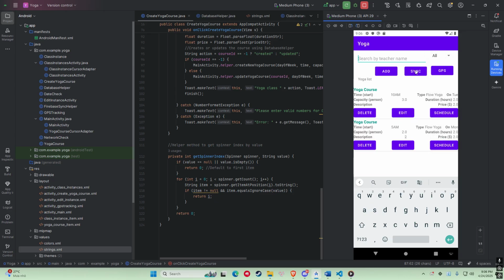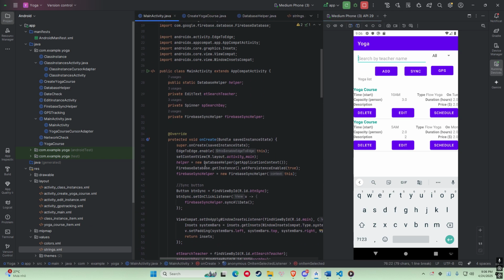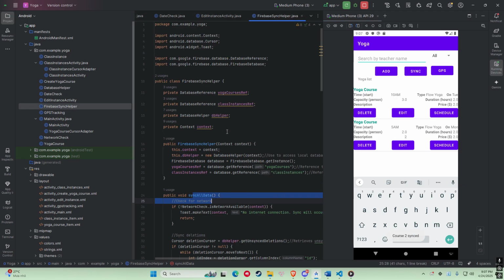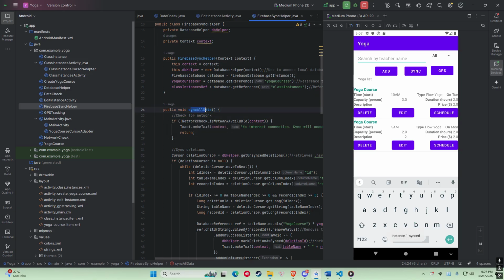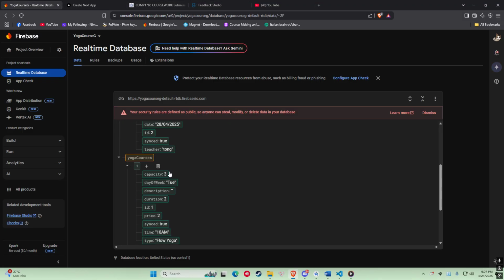For the sync button, when the user clicks the sync button, it will run the function in the file-based sync helper, and it will show a message for the user to know that their items have been synced to the real-time database.